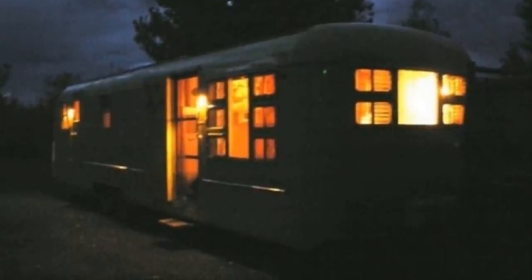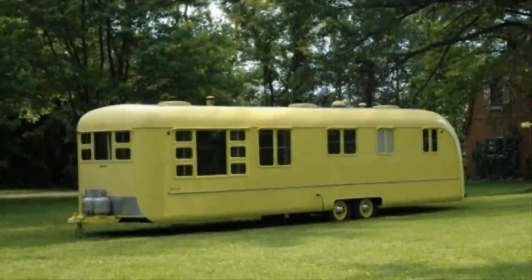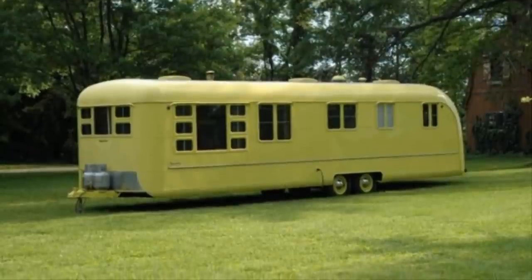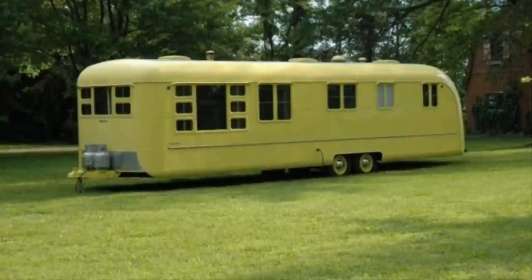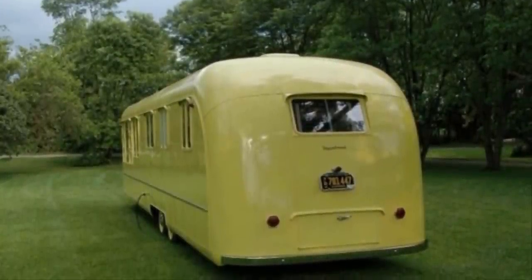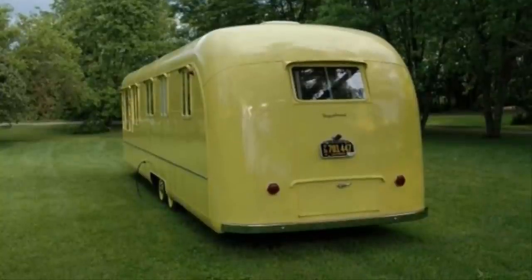It's so well preserved that it's like a giant time capsule. This never-renovated 1950s camper was built to be lived in. Its light yellow appearance makes it look more like a school bus for children than a live-in space for adults and families. Over the years, most people would understandably expect that time has taken its toll on this humble camper — it's more than half a century old, after all.